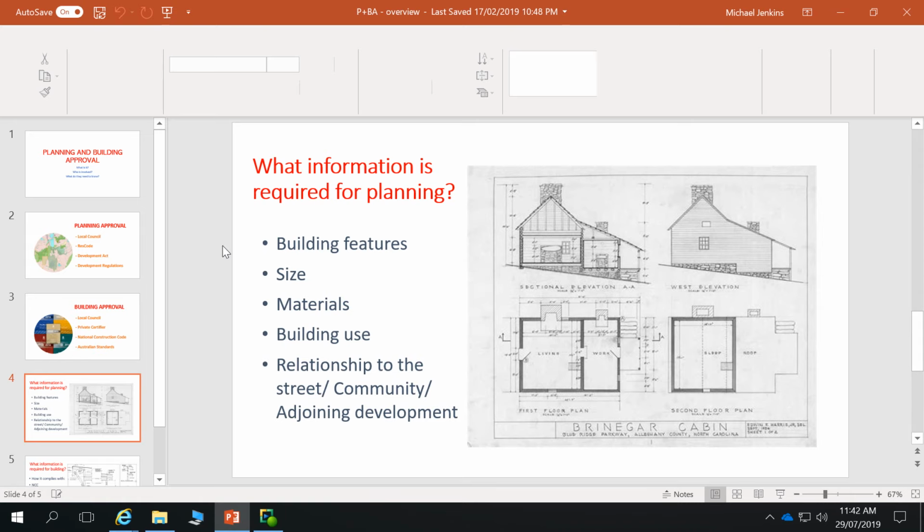And typically you'll have zones which are very prescriptive about what you do. So our zones will be called residential zone. No surprises there as to what we do within that zone. We'll have primary industries zone, so agriculture. We'll have light industrial, which will mean industry which has very few impacts on surrounding uses. We'll have heavy industrial, so plastic recycling and steel works and all these sorts of things. So building use, councils definitely want to know what that building is used for.